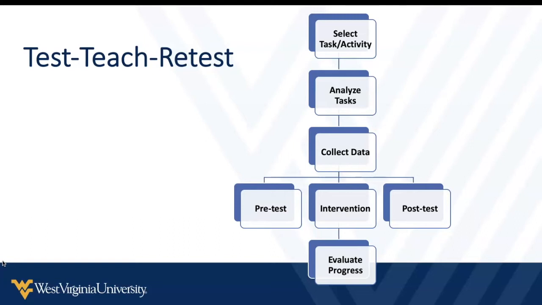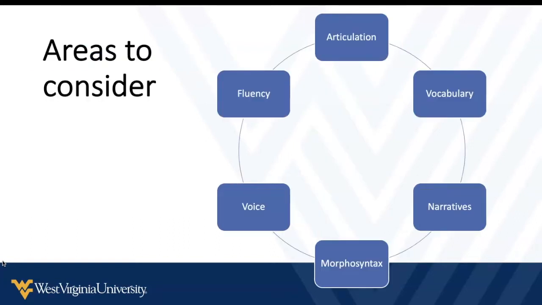And then I'm going to do almost exactly the same activity that I did at my pre-test as my post-test. So maybe I pre-test with the shapes, I do my intervention with things that aren't shapes, and then I post-test with shapes and see if he's now able to accurately count after this instruction. So again, that's how that might look for Charlie and his task. But now let's think about this in relation to speech and language.